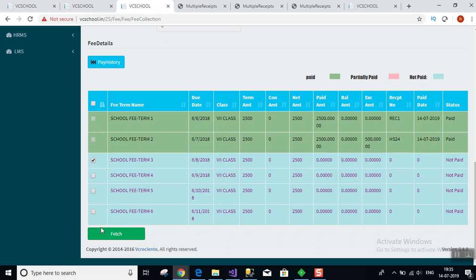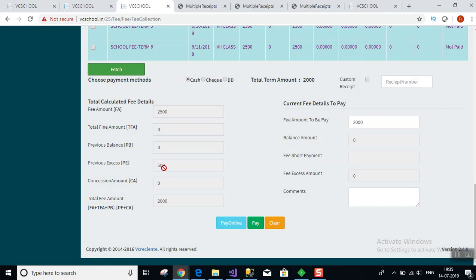If you check the next term, there is 500 previous excess. For 2,500, now the student needs to pay only 2,000 rupees, as 500 was previously paid excess.